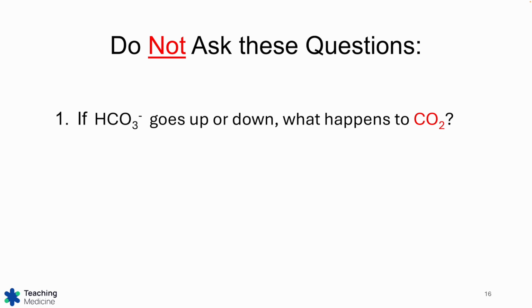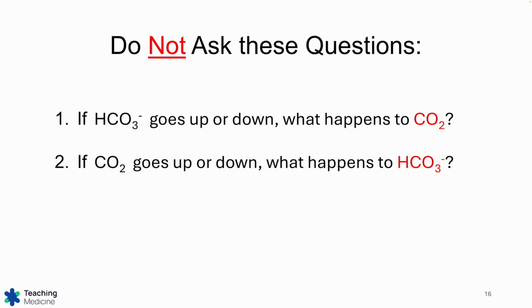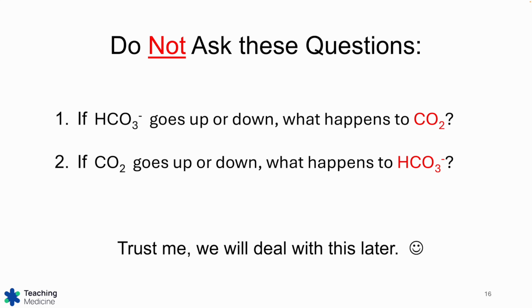Before we do, though, you're going to be tempted to ask additional questions, but don't do this. Do not ask, if the bicarb goes up or down, what happens to the carbon dioxide? Don't go there. We will address this later, but for now, you're just going to confuse yourself and mess everything up. And when you're looking at the carbon dioxide going up and down, do not ask what happens to the bicarb. This will only make you confused, and we will deal with this later.